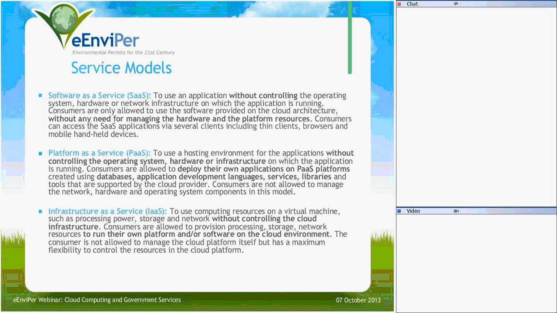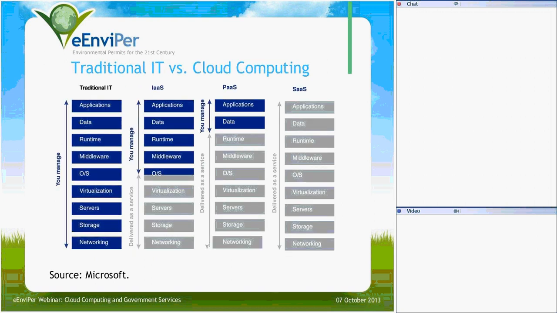The third, which is also one of the most popular ones as well, is infrastructure as a service. In infrastructure as a service, you do not need to control the cloud infrastructure, but you're able to manage all resources such as processing power, storage, and network resources in IaaS to enable your users to compute, but not the cloud infrastructure. There are several deployments of infrastructure as a service in the world in different ways. So let me compare the traditional IT way of business and technology with cloud computing.